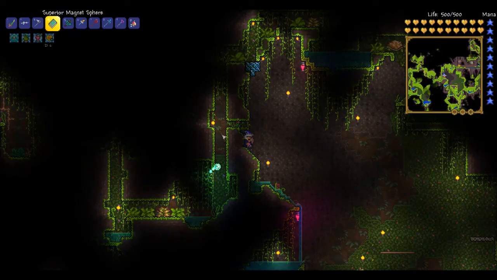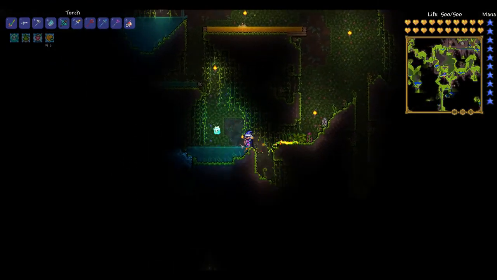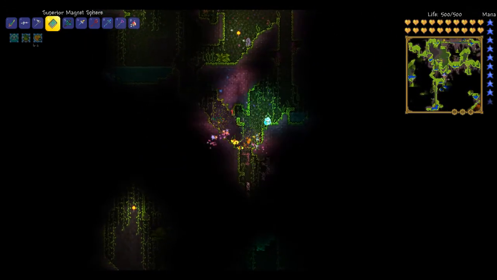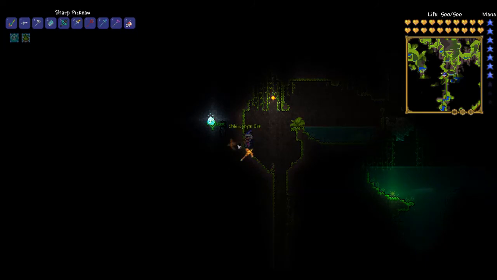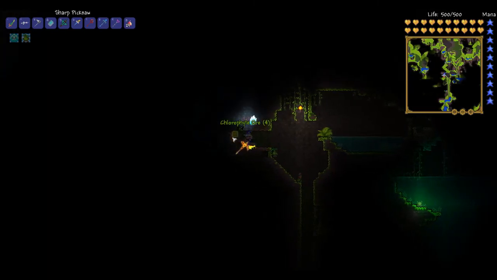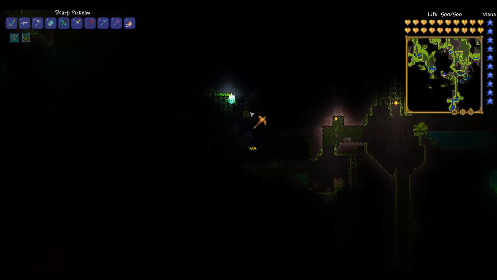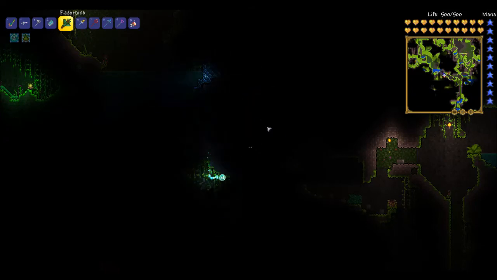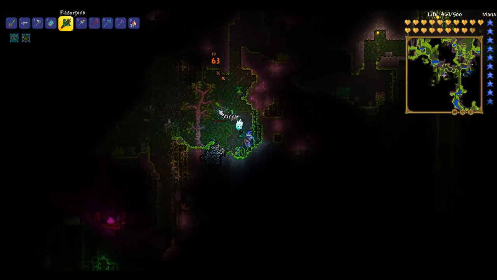Alrighty. Let's go over here. No, there's a way down here somewhere. There we go. There we go. Okay. There's a cave. We haven't been this way, so we'll just come down here.